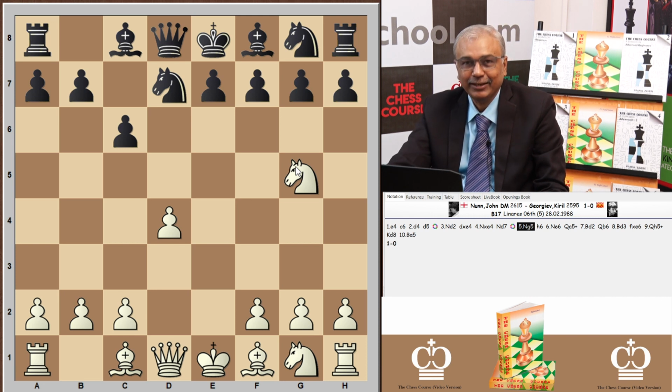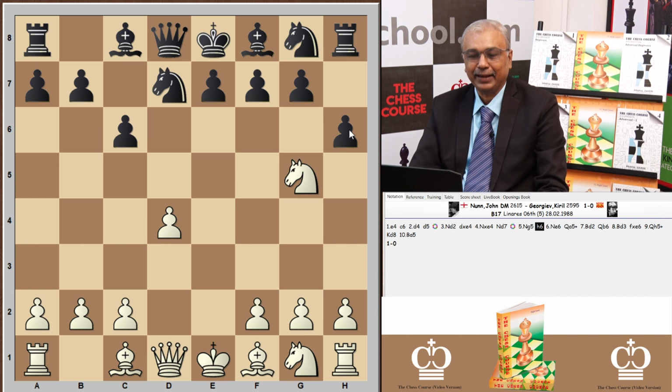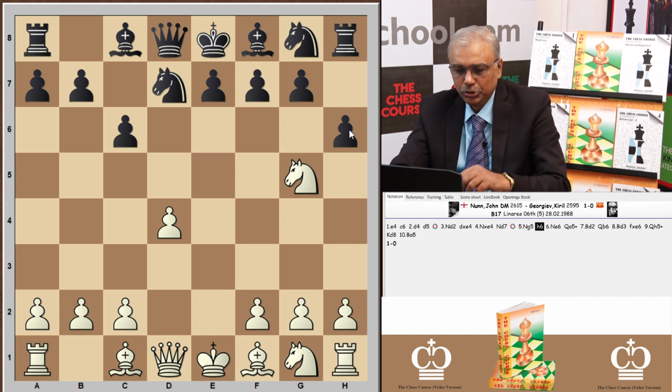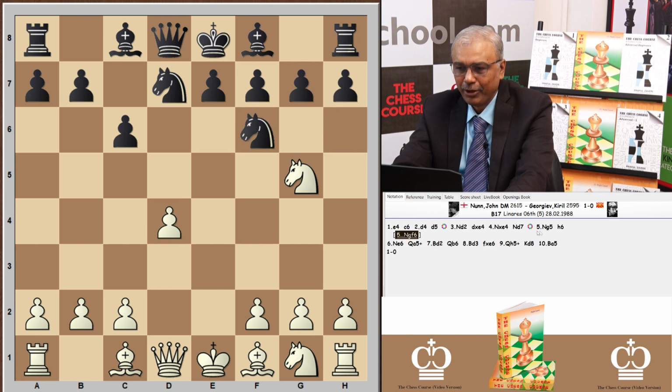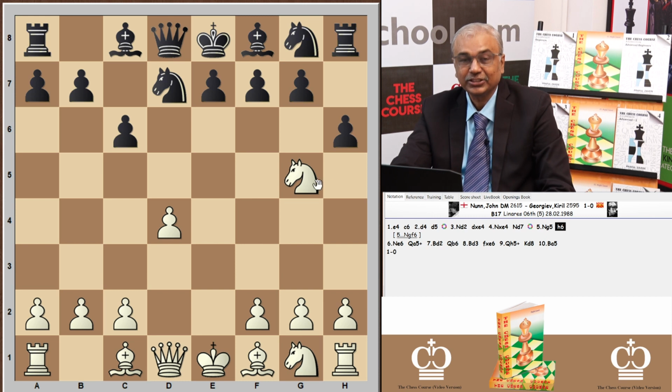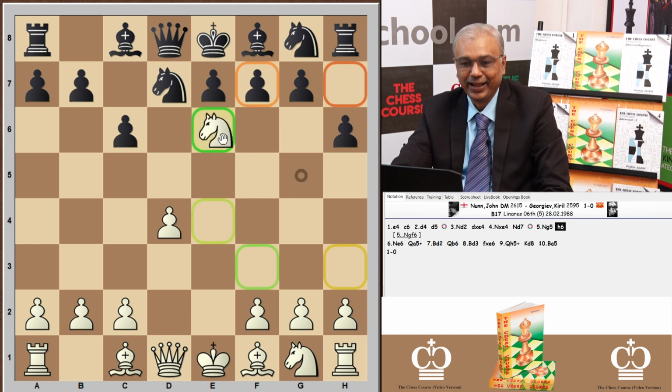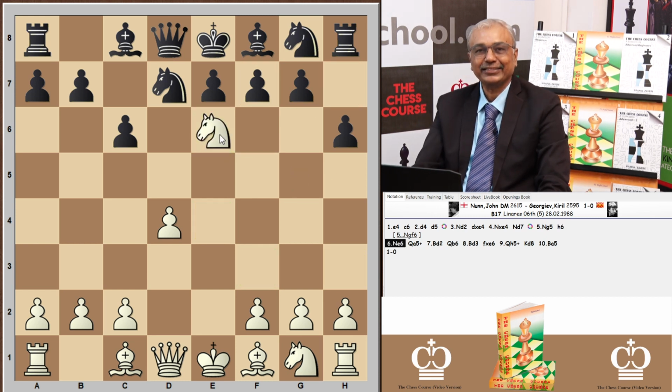Grandmaster Georgiev falls for this and plays h6, trying to drive off the knight. This is basically not correct. He should in fact have continued with the idea of playing Ngf6. That would have been fine. Now comes h6, and the surprise continues with white playing knight e6. Fantastic move, offering a knight right in the opening stage of the game.